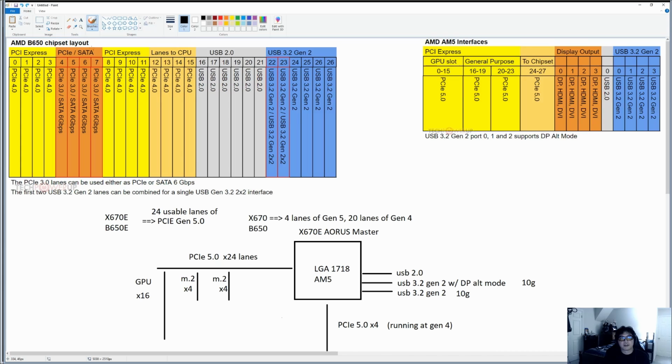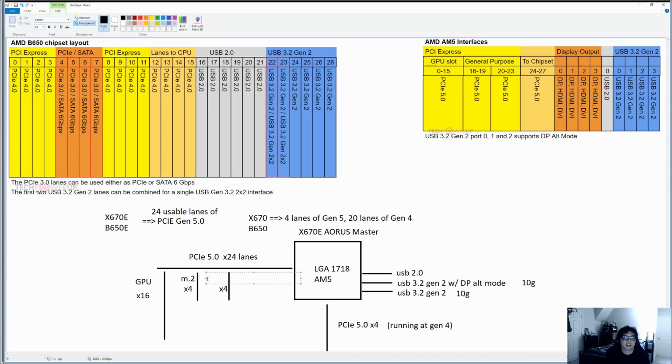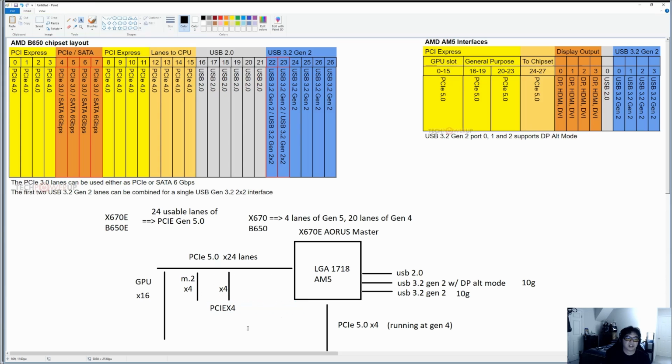Now for some other motherboards, just to use MSI's Ace as an example, instead of giving you a second M.2, they've given you a PCIe expansion slot. They give you a PCIe X4 expansion slot, which can be really nice because it's an open slot. It's 5.0 lanes, there's 4 of them. You can do whatever you want. You can wire in a high-end capture card, but even that's not going to use the full bandwidth because it's Gen 5. You could put in an add-in card for a single M.2 drive if you wanted.